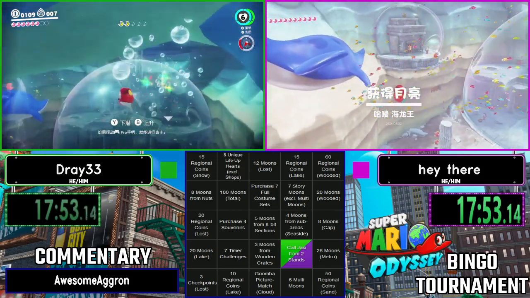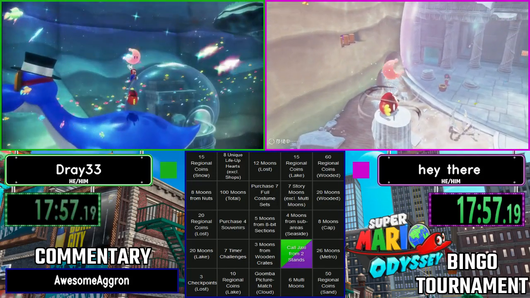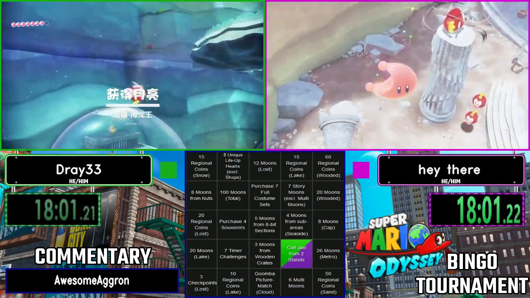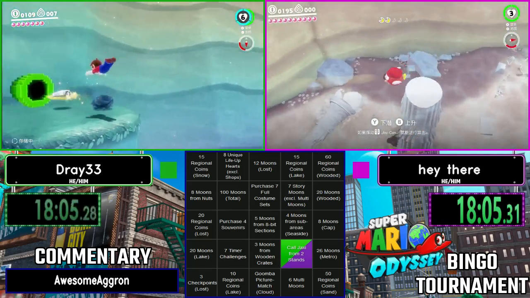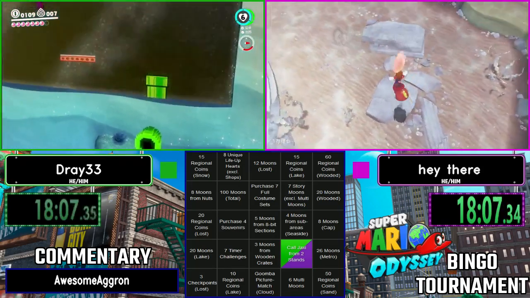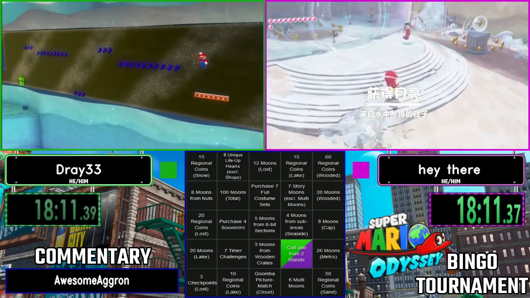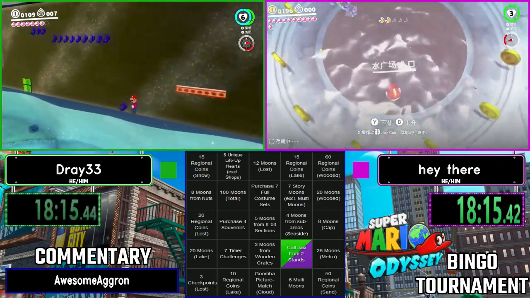Oh my goodness. Dray actually going for moon shards. This makes a lot of sense, as you can pair it with Puzzle Room and this 8-bit and any percent moon that you get. So, Dray definitely doing some smart plays.